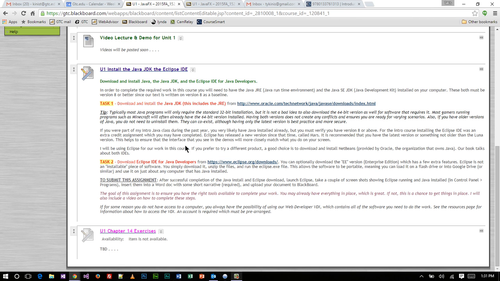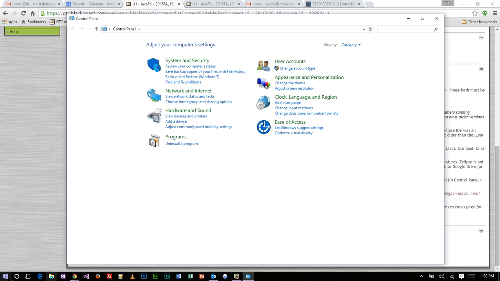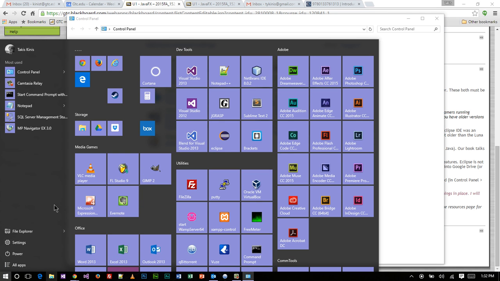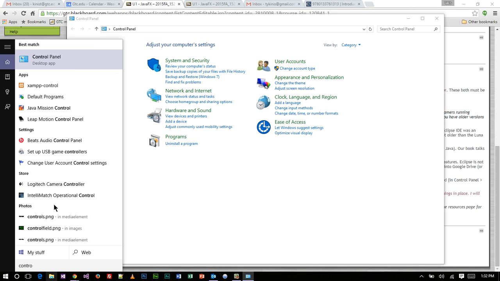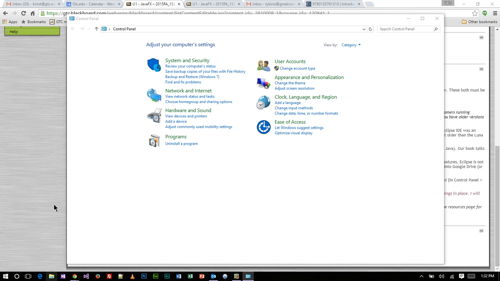So let's begin by just reviewing the procedure for making sure that Java is installed on your machine. So the first thing you should do is go to your Control Panel, and you can access it a number of different ways depending on the version of Windows. This machine here is up to Windows 10, so I'm just right-clicking on the Start menu, and I'm choosing Control Panel. The other way that you can get to it is just click on your Start menu and type Control Panel, and it should come up. Or if you have an older version of Windows, you can look for it in your Start menu.